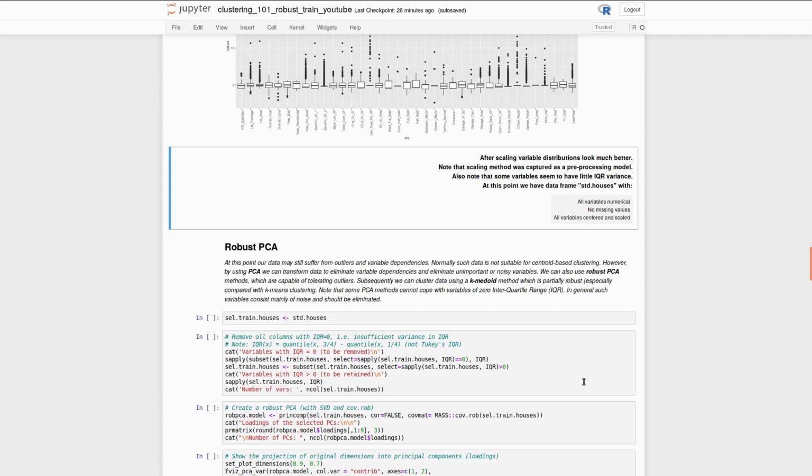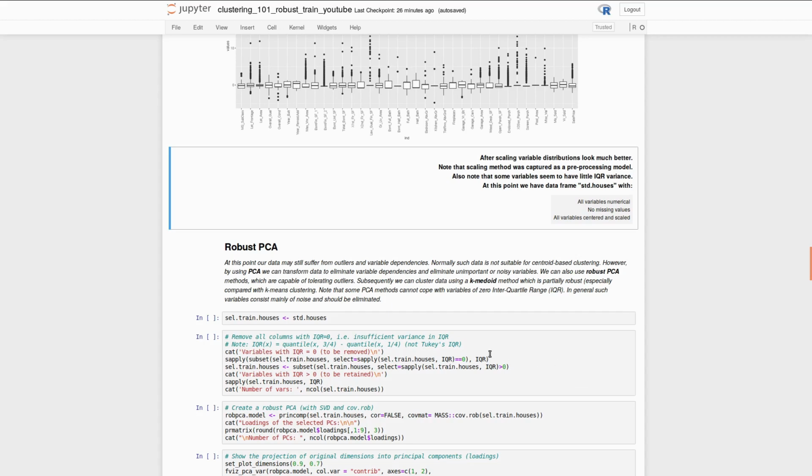One standard method of dealing with variable dependency is to use principal component analysis. That means to rotate the existing dimensions, the existing coordinate system, which is our variables, into a new coordinate system where all coordinates of all new variables are orthogonal to each other. The great thing about PCA is it also identifies the most important variable as number one, the first principal component, then the second most important, the third, and the importance is determined by the amount of variance that each dimension can explain in the data.